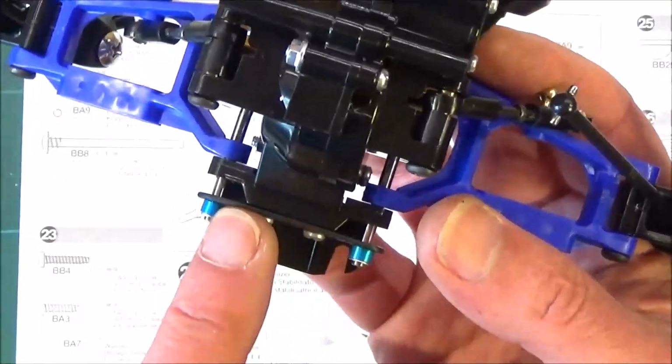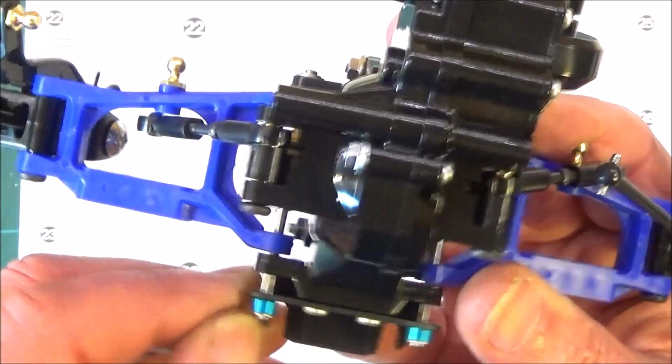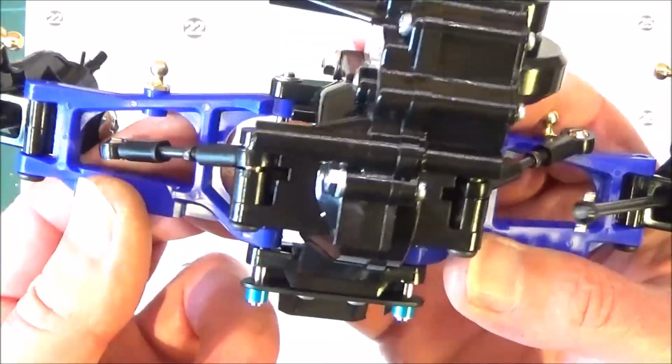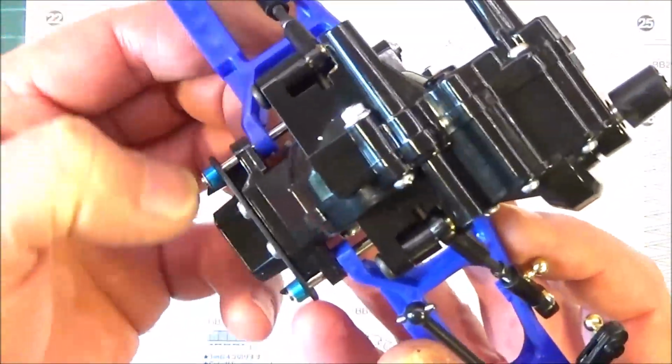Okay, so the metal plate should stop these shafts from pulling out or cracking through that plastic A5 part when the arms hit anything. I think it's going to work anyway, so a bit Heath Robinson, but it does the job. I think it actually looks quite cool with those spacers on.